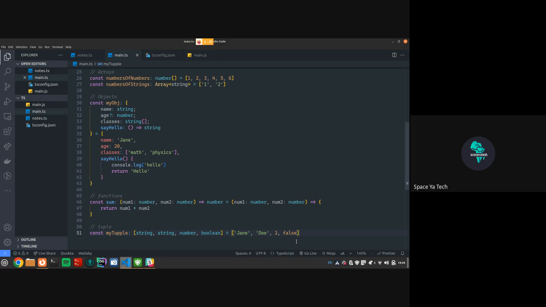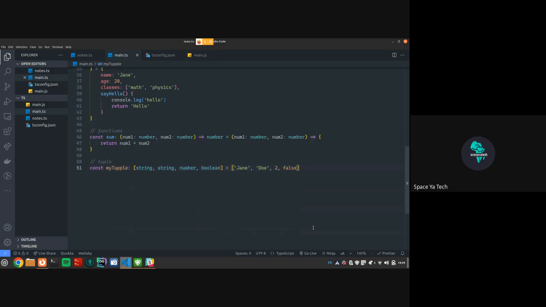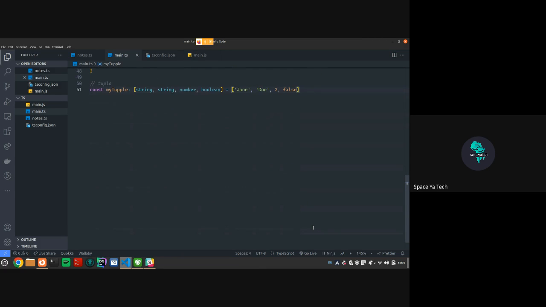So for you to be able to get that behavior, you have to explicitly tell it that the array is only strings, only numbers, only boolean values, or if it's going to have different types of data, then you have to tell it explicitly, like what Joseph did with a tuple. That's the strictness.